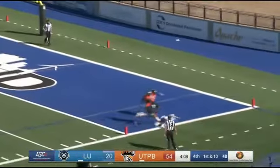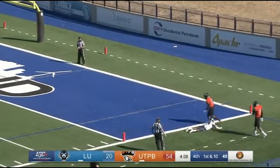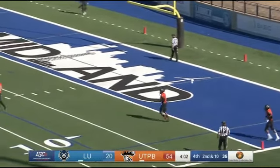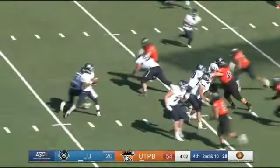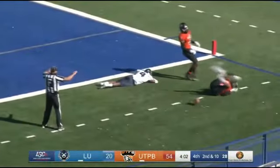He got a wide one. Dropped the ball. Thought he was going to get the ball to Robinson. Robinson thought so too, but could not hang on to it. It's going to be 2nd down from the 23. And you can see on the clock on the wall there's 4 minutes and 2 seconds playing this ball game. Nigel King having a little trouble staying with that guy right now, number 3.